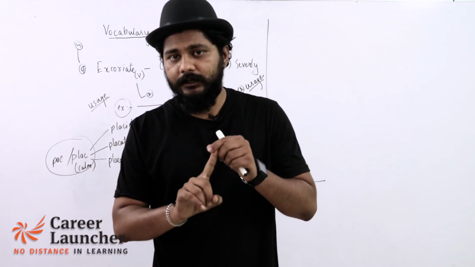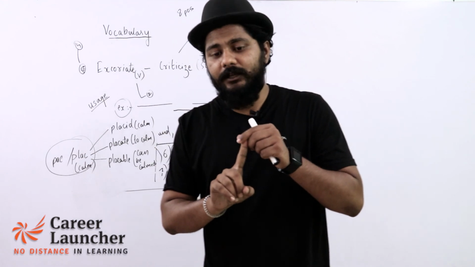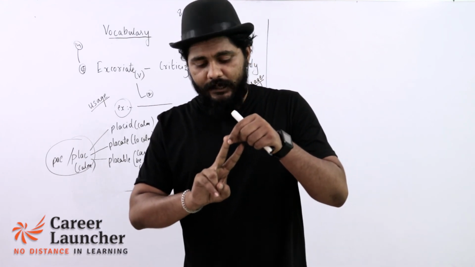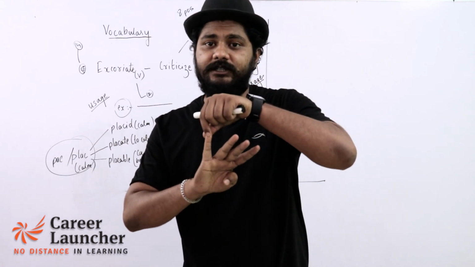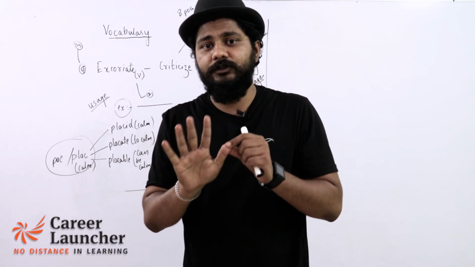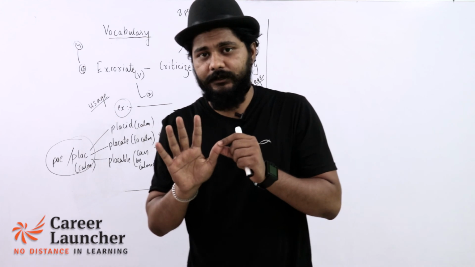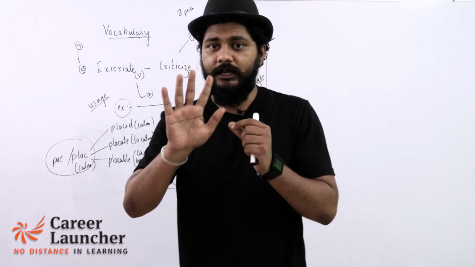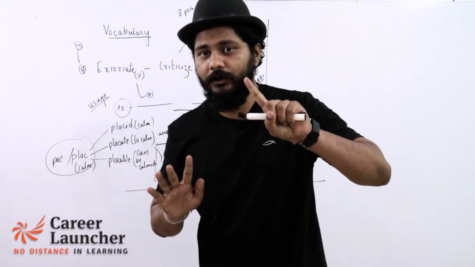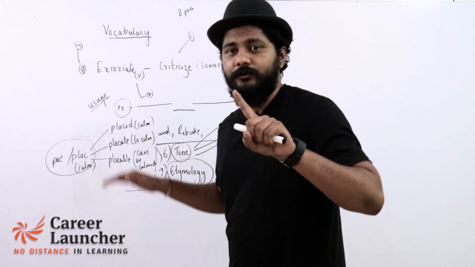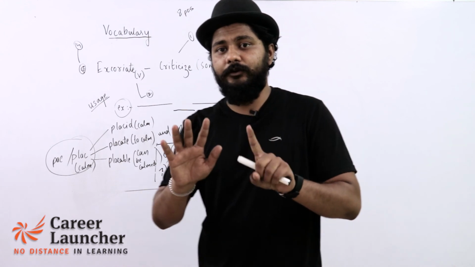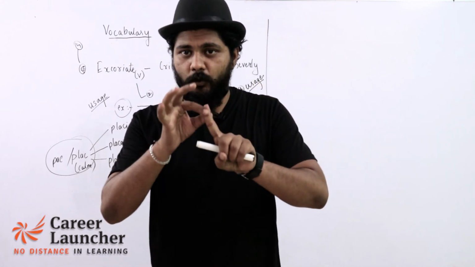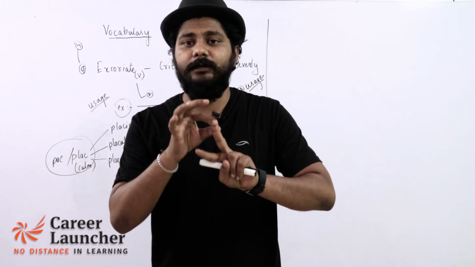First is meaning. More important than meaning will be the usage of it. Then we have the pronunciation of the word, very important part of speech. And then we have to do the synonyms and the antonyms of the words. Apart from these 5 important points, we also have to consider the tone of the word, which will be given in the usage. Of course, you are going to read the usage and you are going to realize the tone of it. Tone is the 6th point, and the 7th point will be etymology.